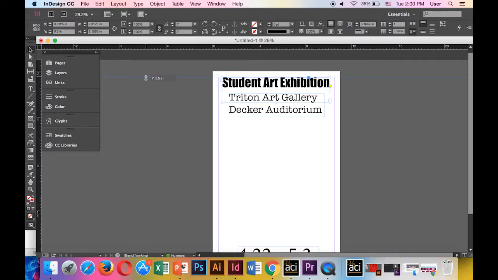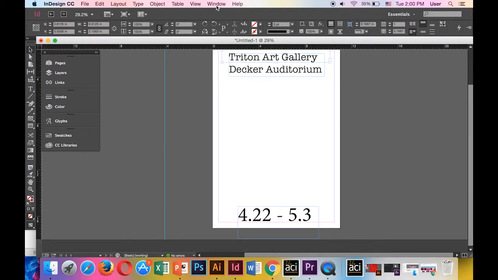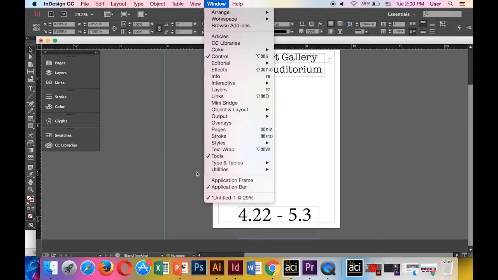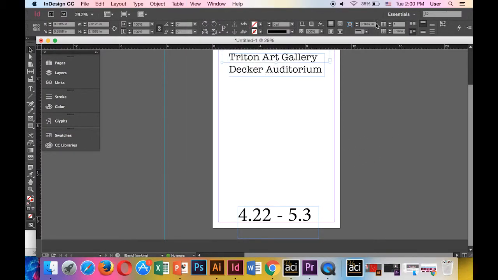You can also click and drag guides, which is helpful. For example, if you know you want everything to be this far from the edge or something of that nature, then you can easily do that. It's just helpful, and you can get rid of these and hide them later. So Window is how you can determine what toolbars are apparent. View is another one that is helpful in terms of what type of things you're seeing in your toolbar.